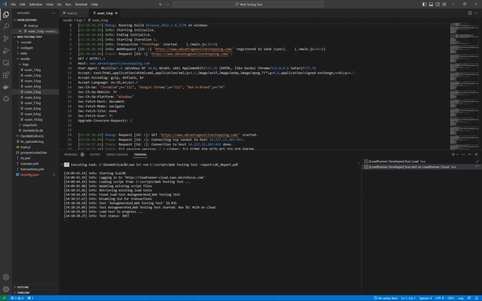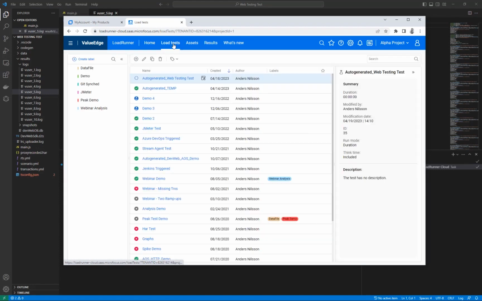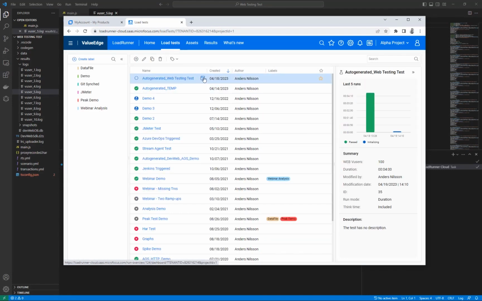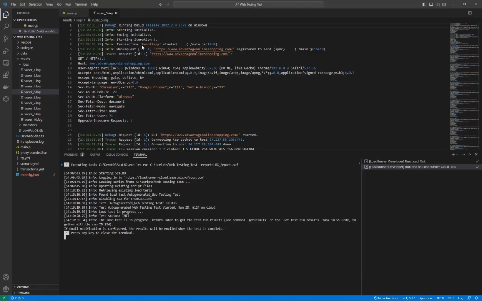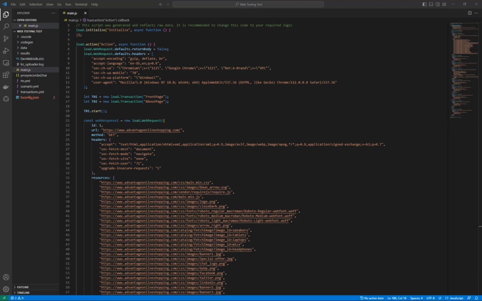And if I then go and check in LoadRunner Cloud, we can see that the test is indeed starting up, and if I wanted to, I could treat it as a standard LoadRunner Cloud test, and I could interact with it in the LoadRunner Cloud UI. But I'm a developer working from my IDE, and depending on the length of a load test, you might not want your IDE to be busy whilst the test is running, so you would just make a note of the run ID, and you can then later on, when the test has finished, use that IDE to check the results of that test.